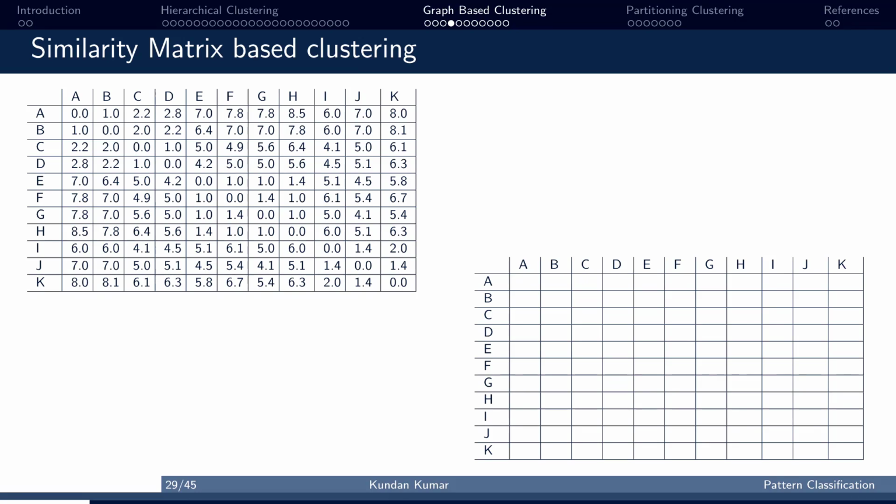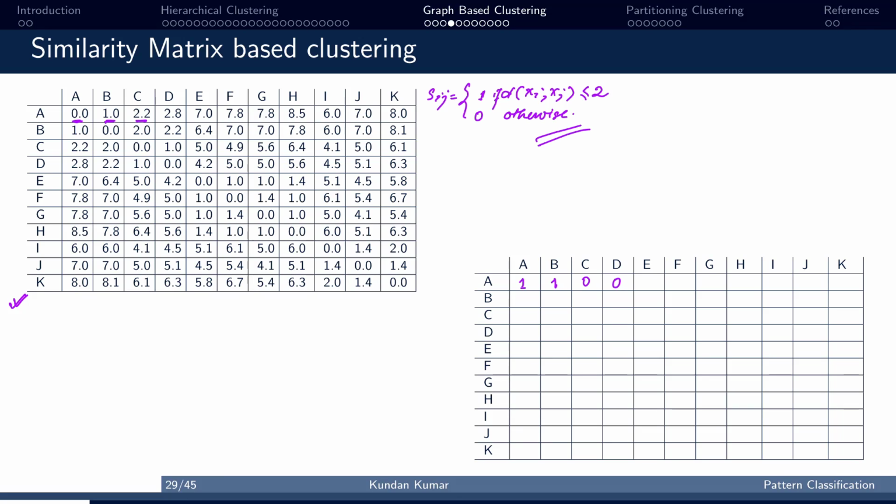So for this problem, let us create our similarity matrix. This is our distance matrix, and we can create our similarity matrix as follows. This is 0, which is less than 2, so this will be 1. Here also it is 1, so it will be 1. Here the value is 2.2, which is greater than 2, so it will be 0.